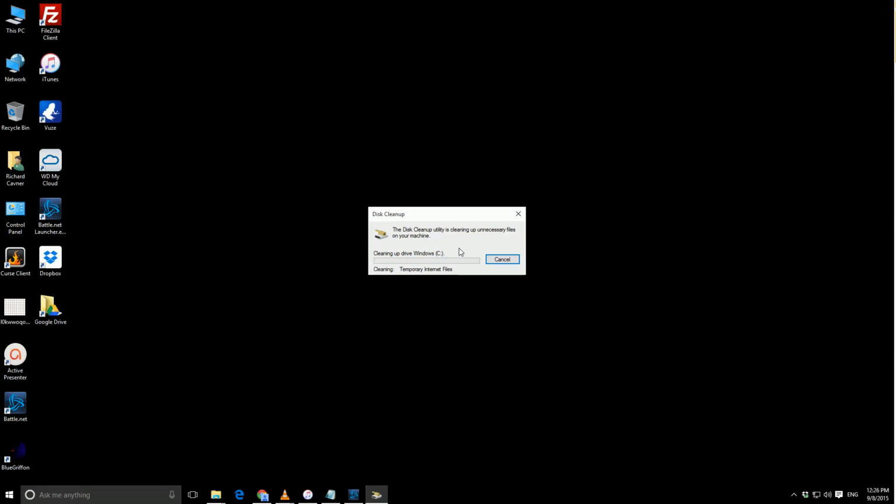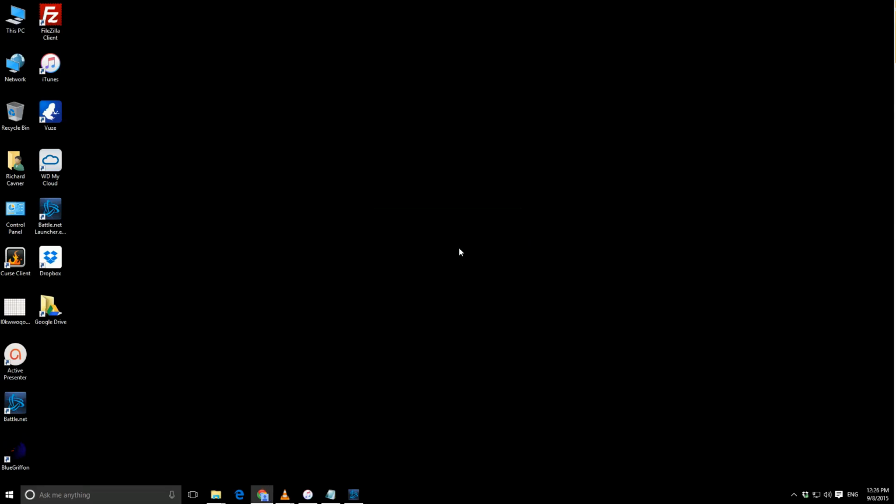This really could take a lot of time, so I'm actually going to just fast track here. And there we go. Anything that hasn't been used in the last 7 days is now cleaned out of your system, and the amount of space that you gain back can be either reused for temporary files as you browse the internet, or be used to actually install other programs.